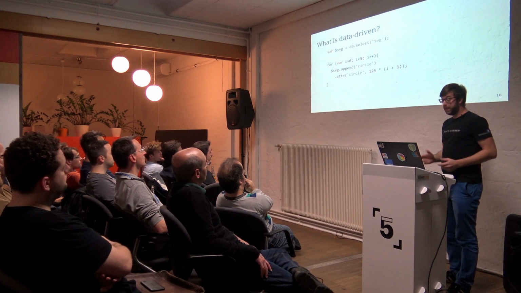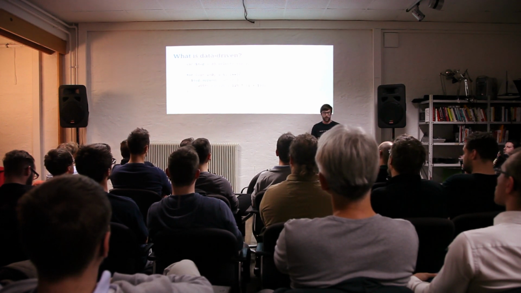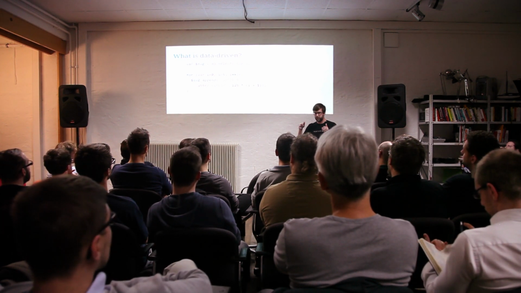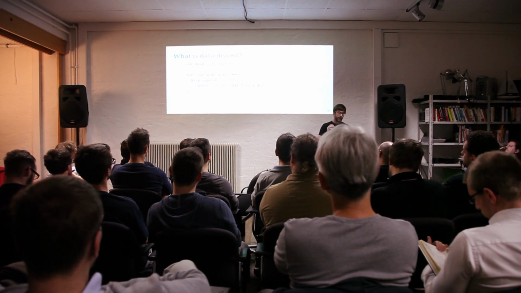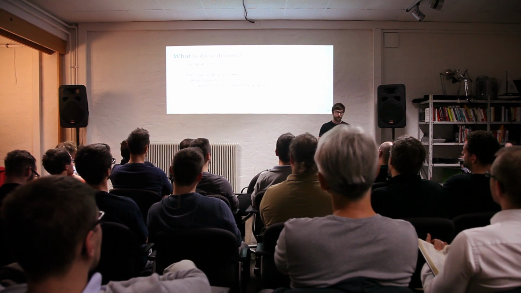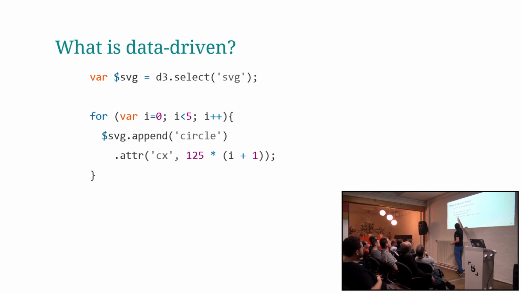So what is the main difference actually? Well, D3 stands for data-driven documents. So now we might ask, what is data-driven actually? Data-driven is a technique where we want to replace loops to draw elements explicitly. We want to change these loops, and we want to have the data being responsible for where the element goes, but we don't want a loop in the end. So we want to just have this line saying SVG append circle for all our data, and then just say where should it go, but we don't want a loop around it. And I will show this in the next slide, actually.